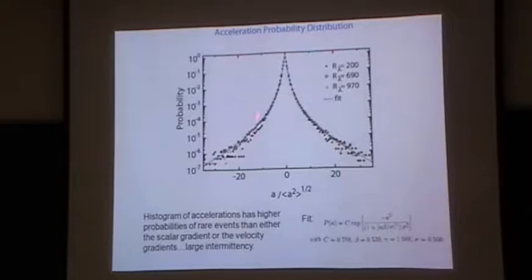And even though they've made better measurements out here, down to the 10 to the minus 8, I don't think the quality of the data is really good enough to distinguish between this simple parameterization of a stretched exponential and the various power laws times exponentials that people have proposed as the alternative. It's really hard to conclude a lot about the functional form out here. We're quite confident that it converges, meaning that it's not Lorentzian, that the second moment of the acceleration exists, but the exact functional form out here is still debated.